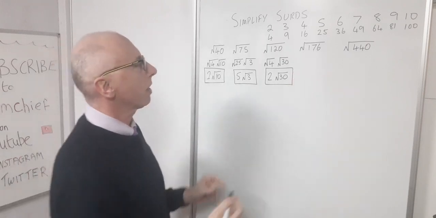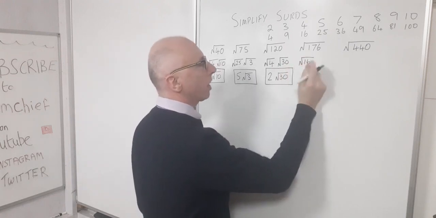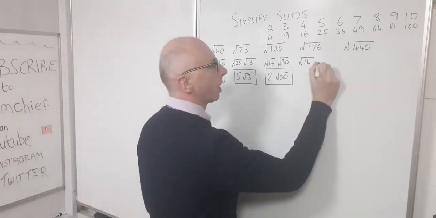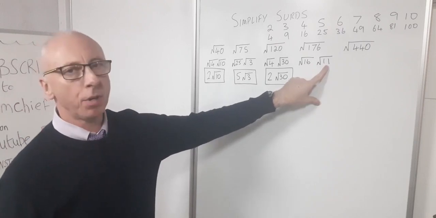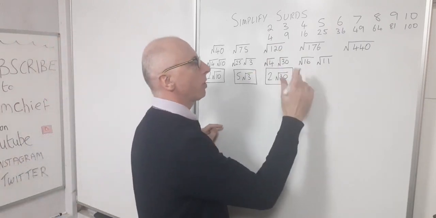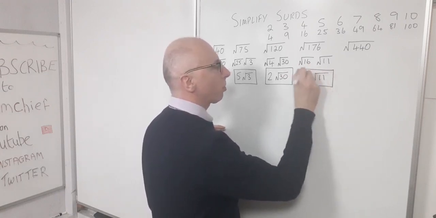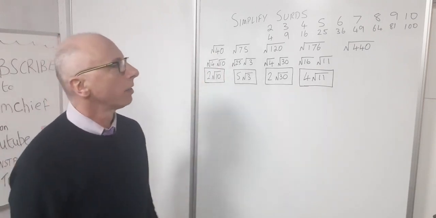So now I can take 16 out of that. So now I've got square root of 16. 176 divided by 16 is 11. Okay, now here straight away I know 11 is a prime number, so that's not going to be any use in this table. Square root of 16 is 4, so our answer is 4 root 11. Square root of 11 is irrational. That forms my final answer.